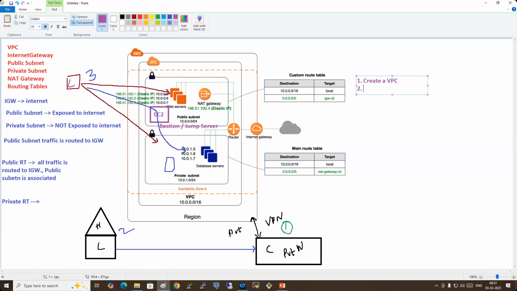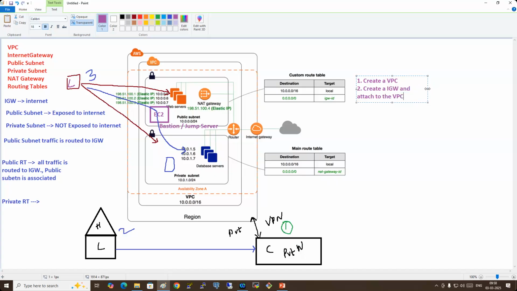Create an internet gateway. Once you create an internet gateway, it will be orphan, like it is in detached mode. We need to attach it to whom? The VPC. So remember, create an internet gateway and attach it to the VPC.